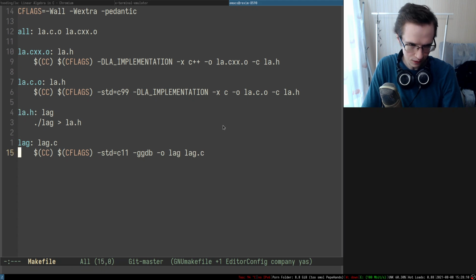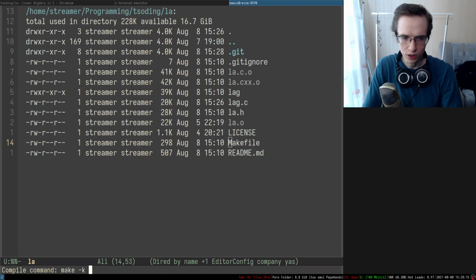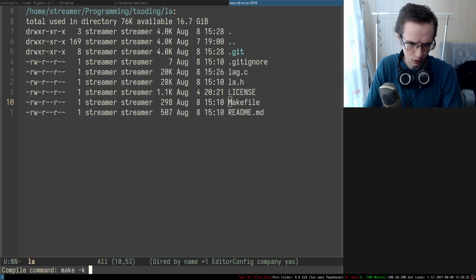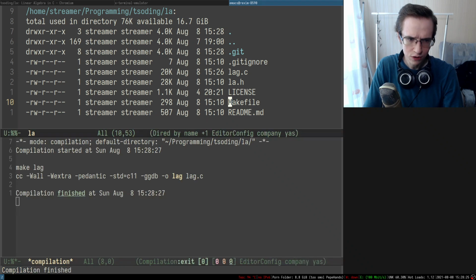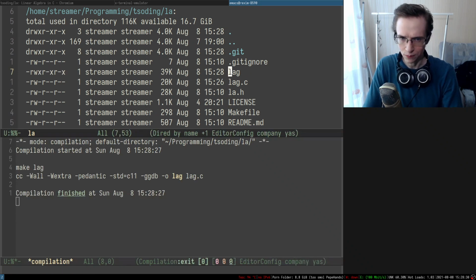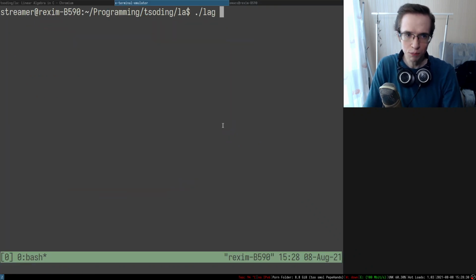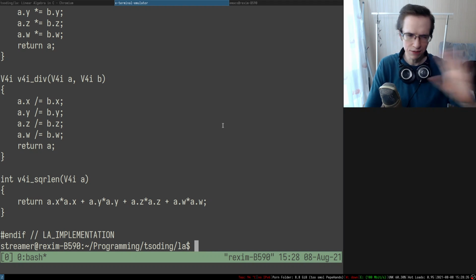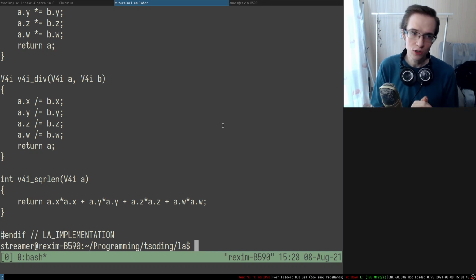So essentially, we build the generator. The first thing we do, we build the generator. Maybe I'm going to actually do git clean of dx just in case. Right, there we go. So this is a clean folder. So we build the generator, and here's the generator. If you run it, it prints la.h into the standard output. That's how easy it is to use the generator. It doesn't have any parameters yet. It just prints the library into the standard output.